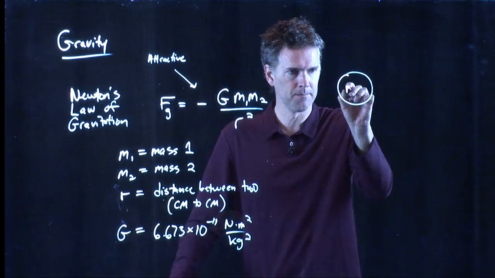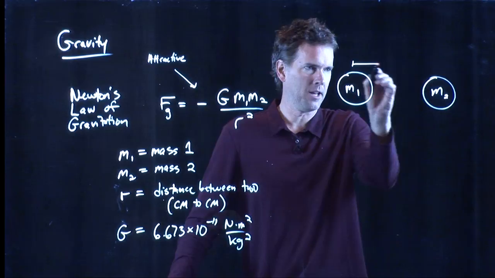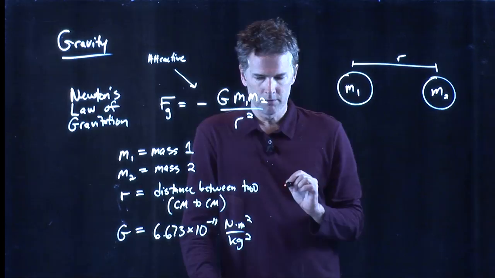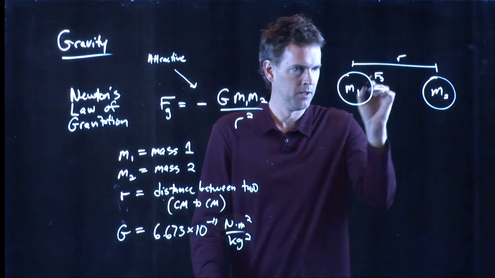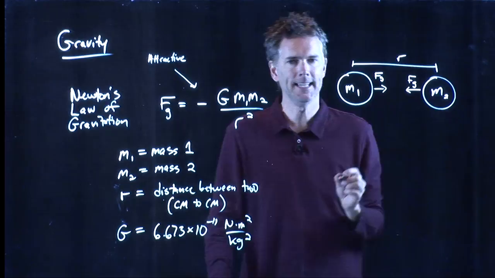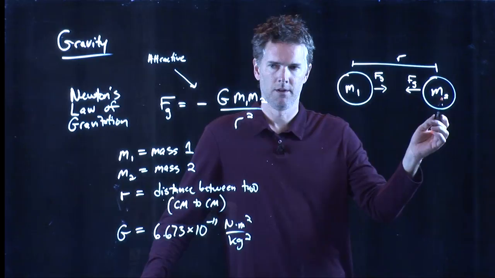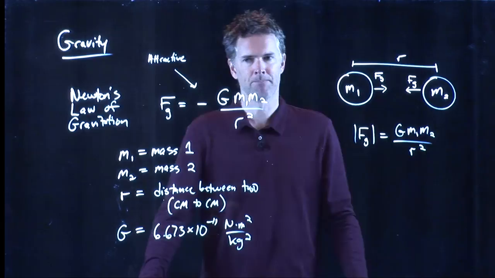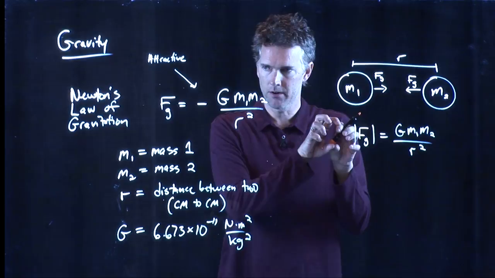Let's think about the two masses here. M1 and M2. R, we said, if they're spherical, it's center of mass to center of mass. Which, for a sphere, it's right in the middle of the object. G is the universal gravitational constant. This says there is a force on M1 due to M2 trying to pull it towards it. But there is also a force of exactly equal magnitude, opposite direction, on M2. And we know exactly what that force is. The magnitude of that force is G M1 M2 over R squared. Any two objects in the universe are attracted together by gravity for any object in the universe.